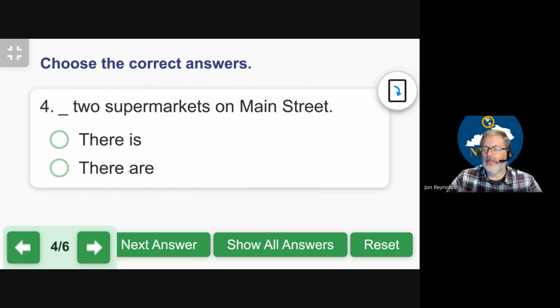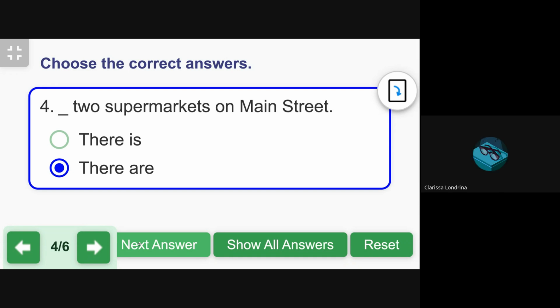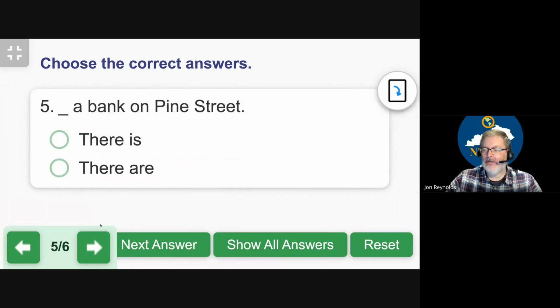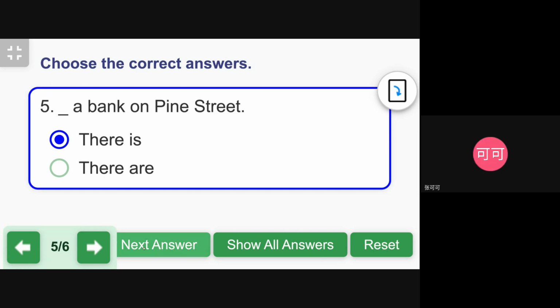2 supermarkets on Main Street. There are 2 supermarkets on Main Street. Okay, very good. All right, here's number 5. A bank on Pine Street. There is a bank on Pine Street.